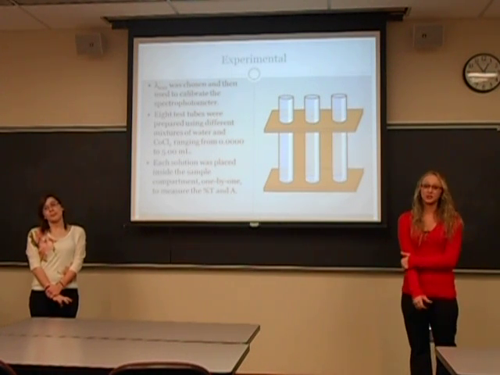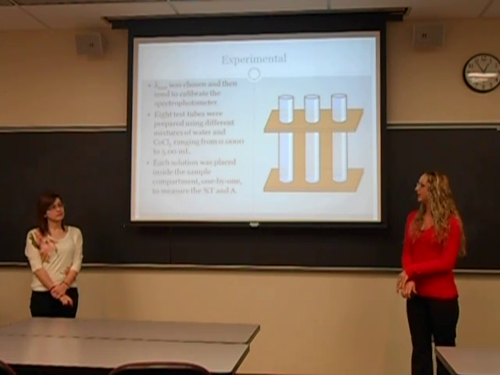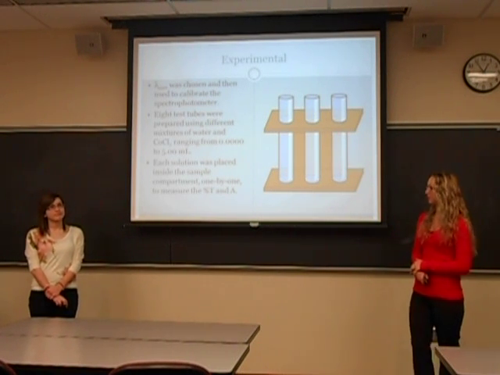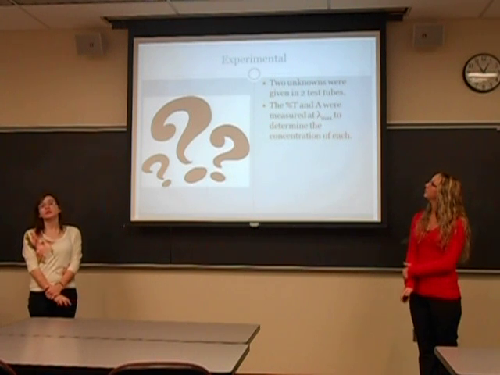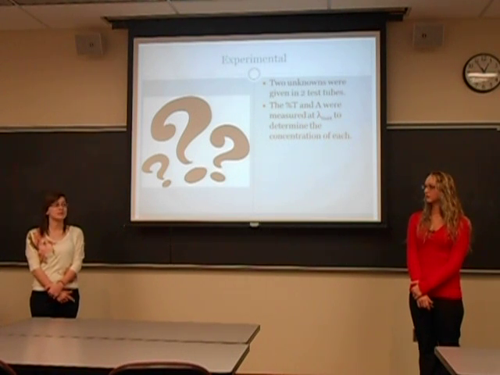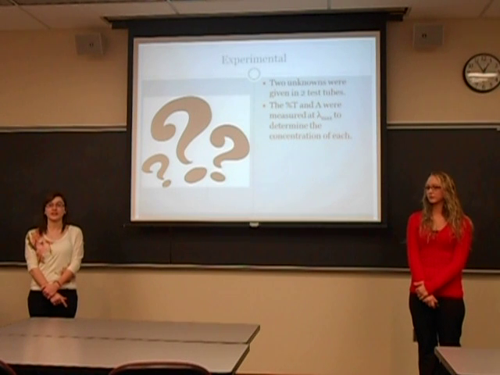From there, 8 test tubes were filled with different concentrations of cobalt chloride and water. Each solution was then placed inside the spectrophotometer, and we measured percent transmittance and absorbance. And 2 unknowns were given to us in a test tube by the professor, and using the same cuvette, it was rinsed out between to measure the %T and absorbance at the lambda max, which is 500 nanometers.